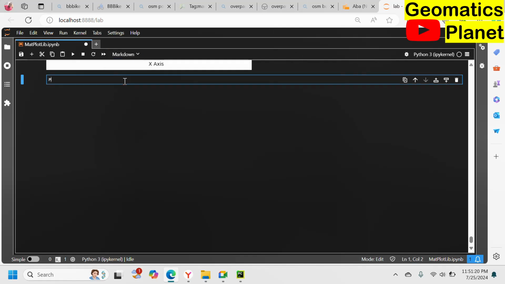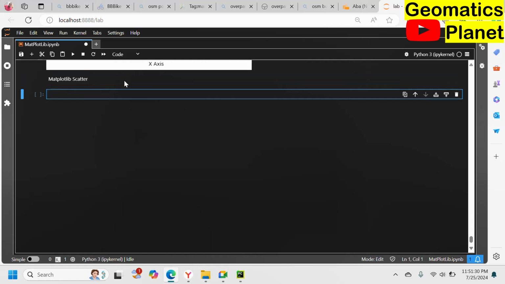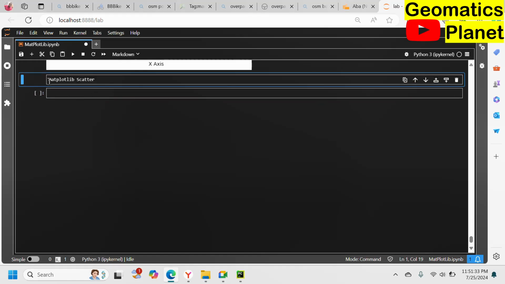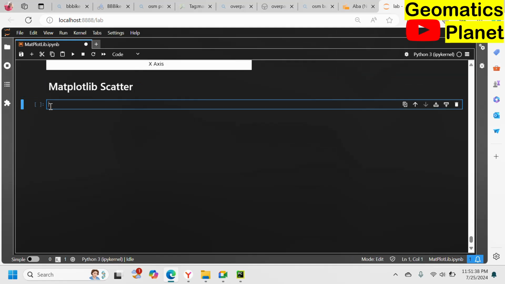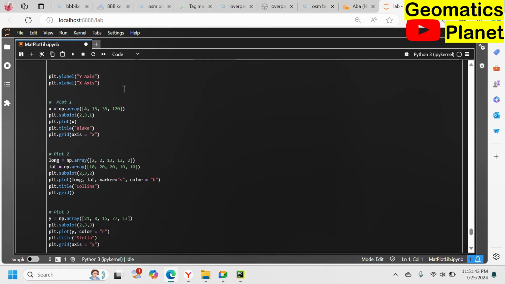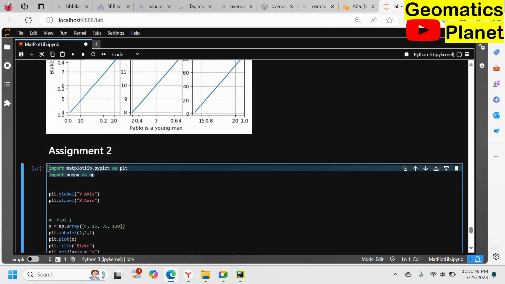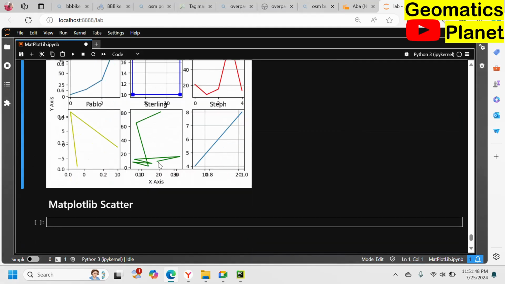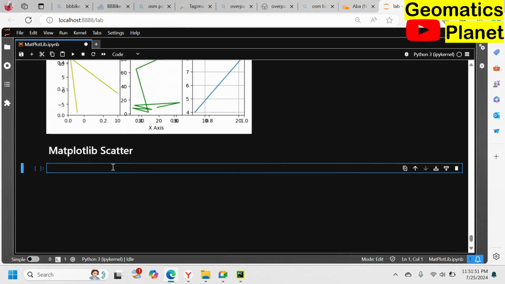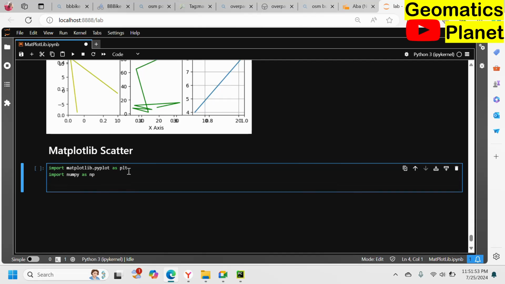So we're going to be talking about matplotlib, and then we're also going to be using matplotlib scatter. So that's exactly what we're going to be using today. So I'm going to go home and put this, and then press enter. So in this, all works the same way we work. So the same way we do from here we say import this, the same way we are going to work on scatter plot. So we are going to import matplotlib, and we're also going to use numpy.